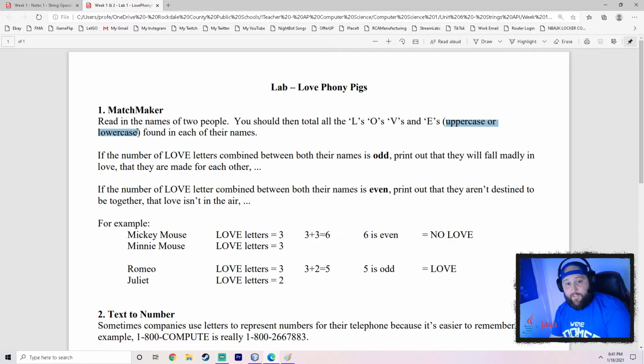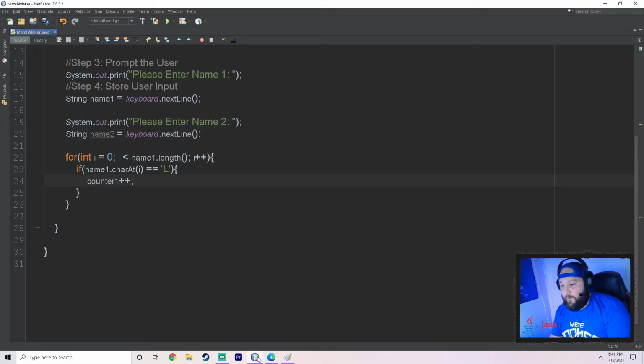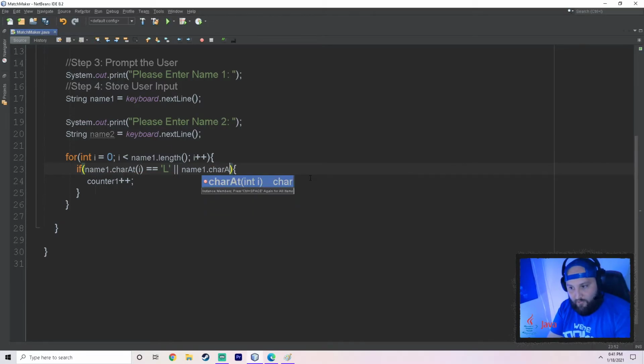So I got to look for that little l too. So I'll go back into NetBeans, and I have to use my logic operator or, because I want to say big L or little l, and I do the same thing. Name1.charAt(i) is equal to the little l.